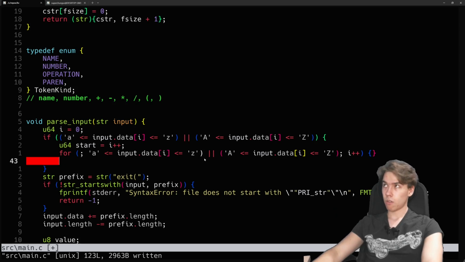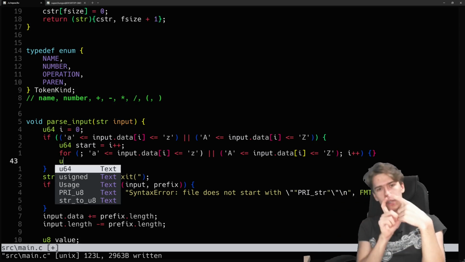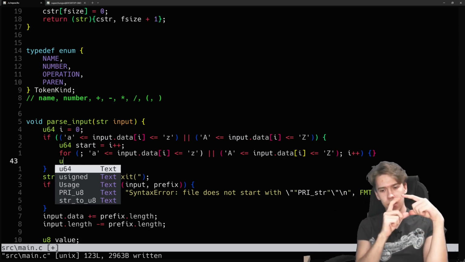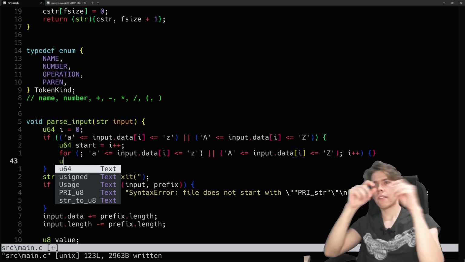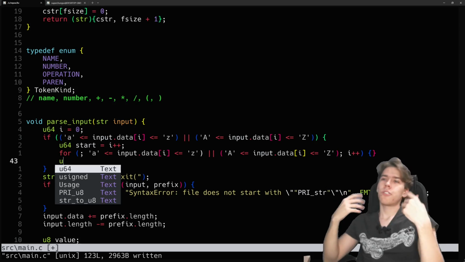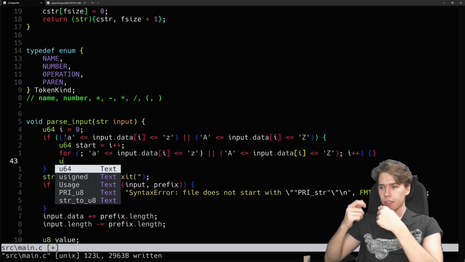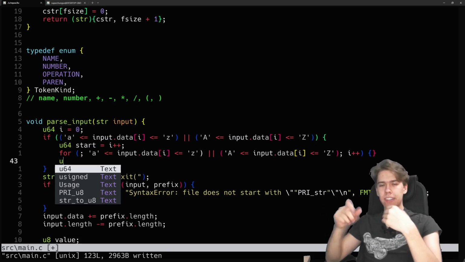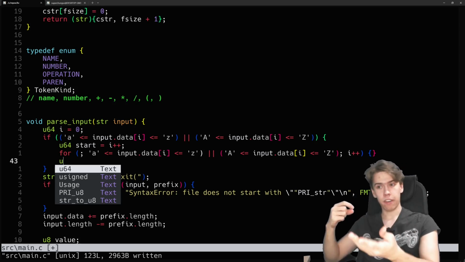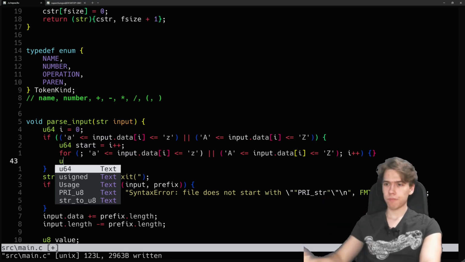Now it is useful to provide the string that we parsed, the string that belongs to that token that we already parsed. So we parsed a name. Sure, we know that it's a name from the token kind, but what exactly is that name? For that, we can provide the string that we have parsed, so we can remember the exact place.